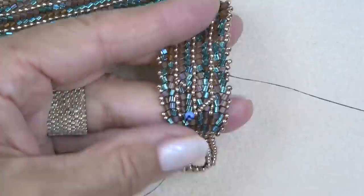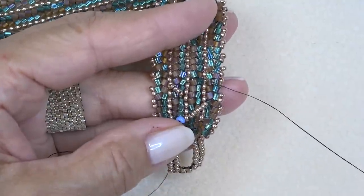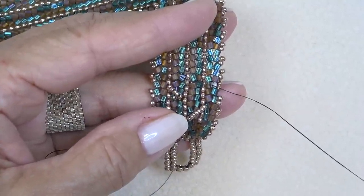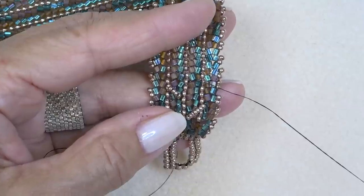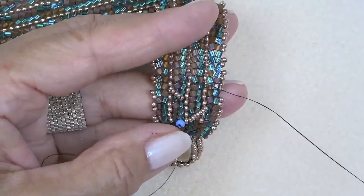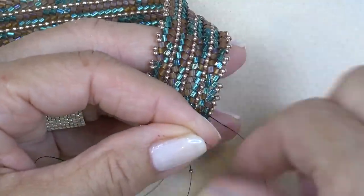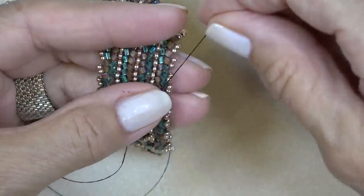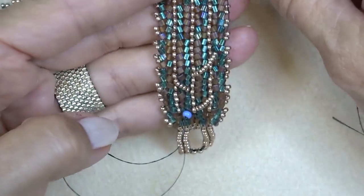And let's put on a longer length. So I'll put on, let's say, 10 of them. Let's see how that looks. So here I've got 10, and I'm going to put this. Yeah, that looks good.